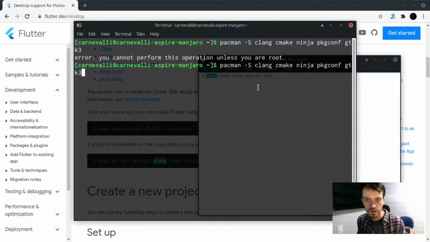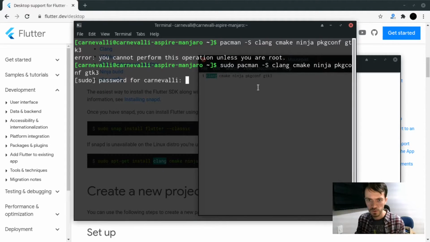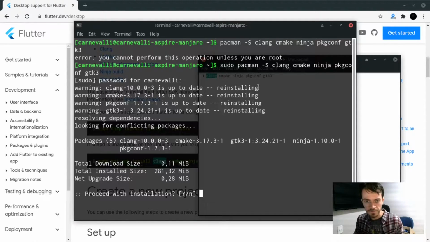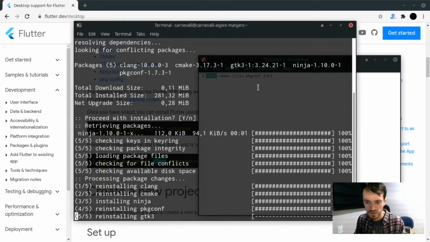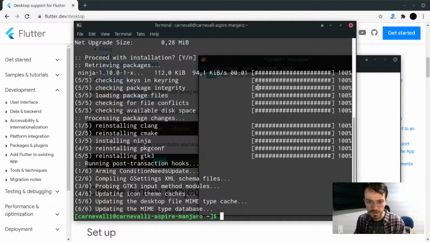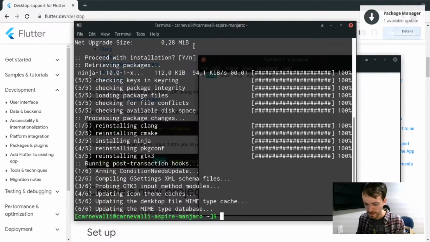Sorry, I missed the sudo. Some packages are already installed, but there's no problem. You just make the installation. Everything is okay. Now your system is ready for the installation of Flutter Desktop for Linux.